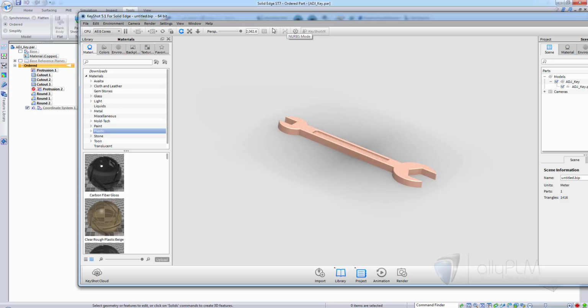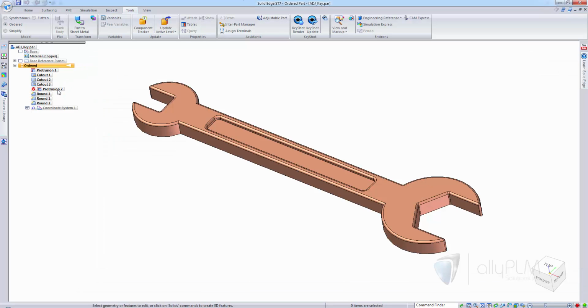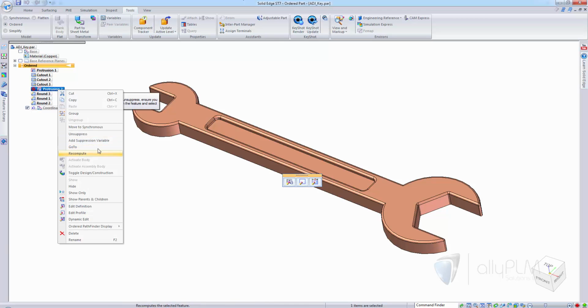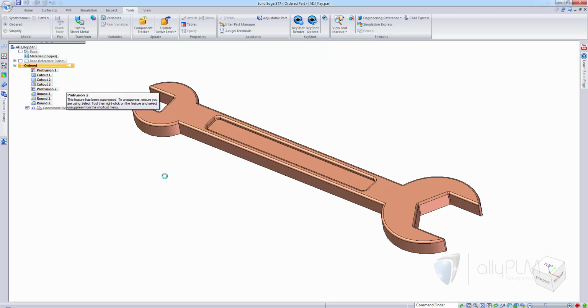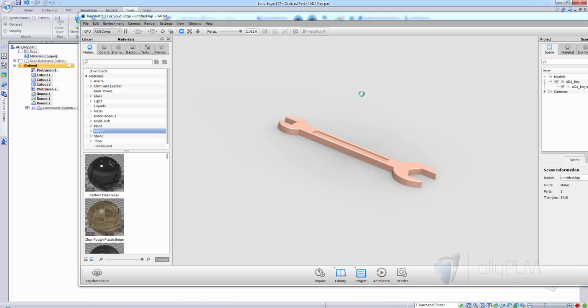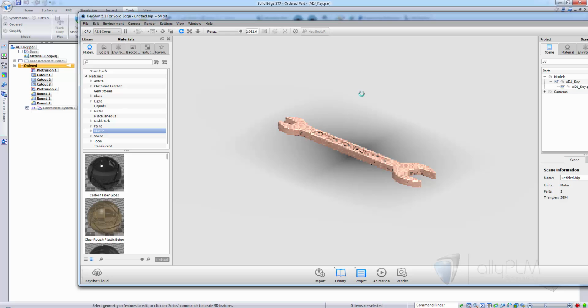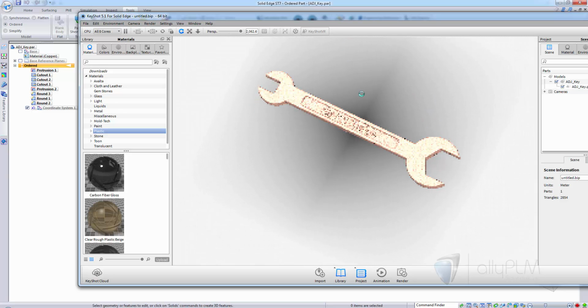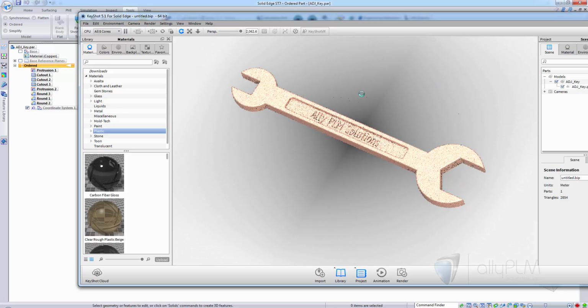Let's take a look at changing our model over in Solid Edge. So if I come into Solid Edge and I've got a protrusion here, if I right click on my protrusion and unsuppress this, I can add that geometry in. In this case I've just added our name to the inside there. I want to send this over to my part, so I'm going to do another KeyShot update, and instantly I see that update. Let me zoom in on that a little bit so you can see it better. I'll let it sit, and there you can see our name. So it's pretty powerful, sends it right over right away, and we get that link between the part and KeyShot.